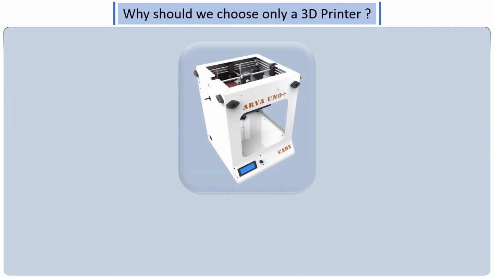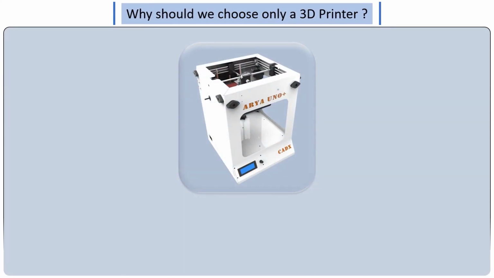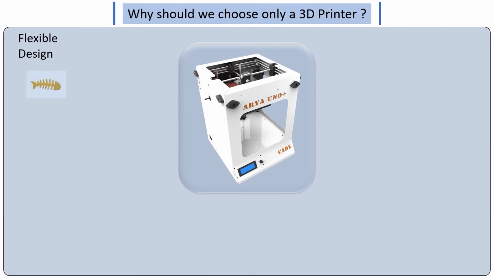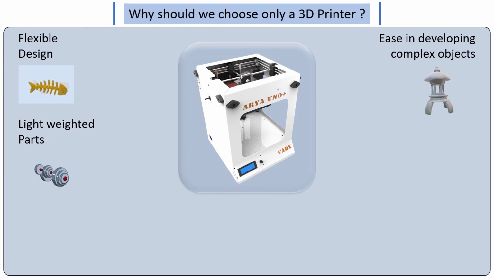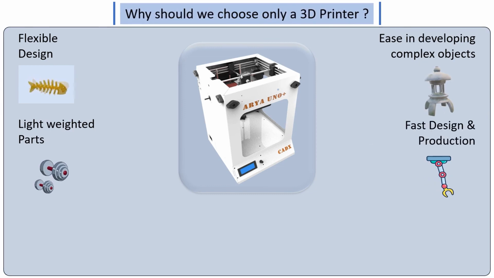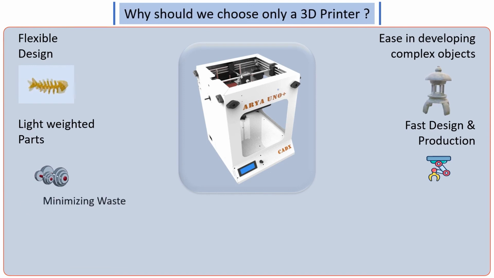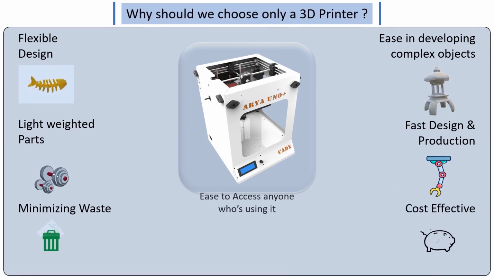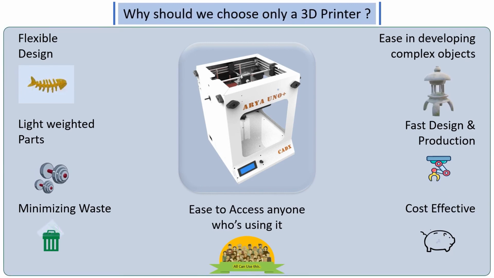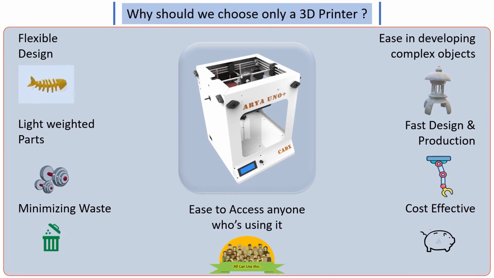And why should we choose a 3D printer? Because of the following reasons. It has a flexible design. There is an ease in developing complex objects. It has light-weight parts. It gives us fast design and production. It minimizes waste. It is definitely cost-effective. And it is very easy to use for anyone, even if you do not have experience working with it.